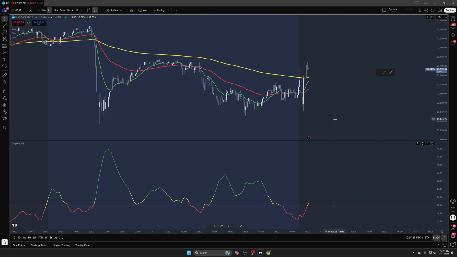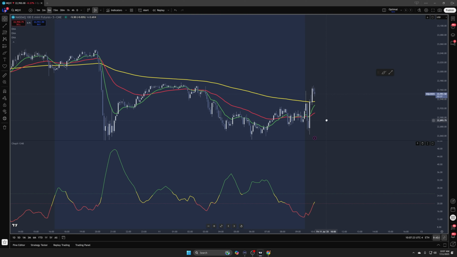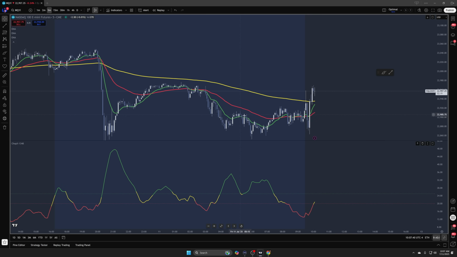So what we want to do now is we understand the system in its simplicity here. Now, what 1348 has done is we've taken this system and built layers upon it, simplifying it even further, targeting the trader's emotions and giving you the optimal setup so that you're not fancying, hey, I'm going to take this trade up because we crossed, right? Some traders will go ahead and take this trade up because it crossed right here. However, without the supplement of this indicator, which is Chop X, well, you wouldn't know any better. So now we're bullish here.